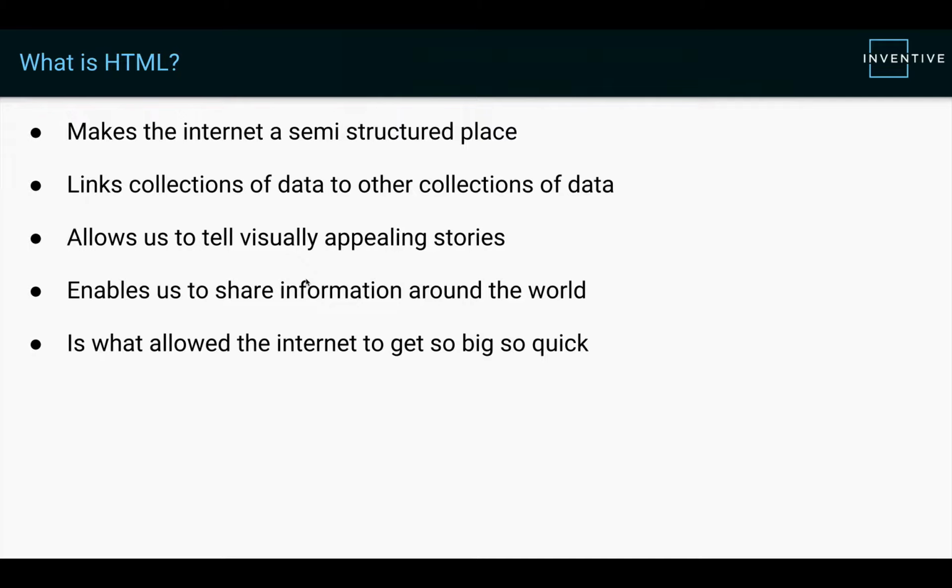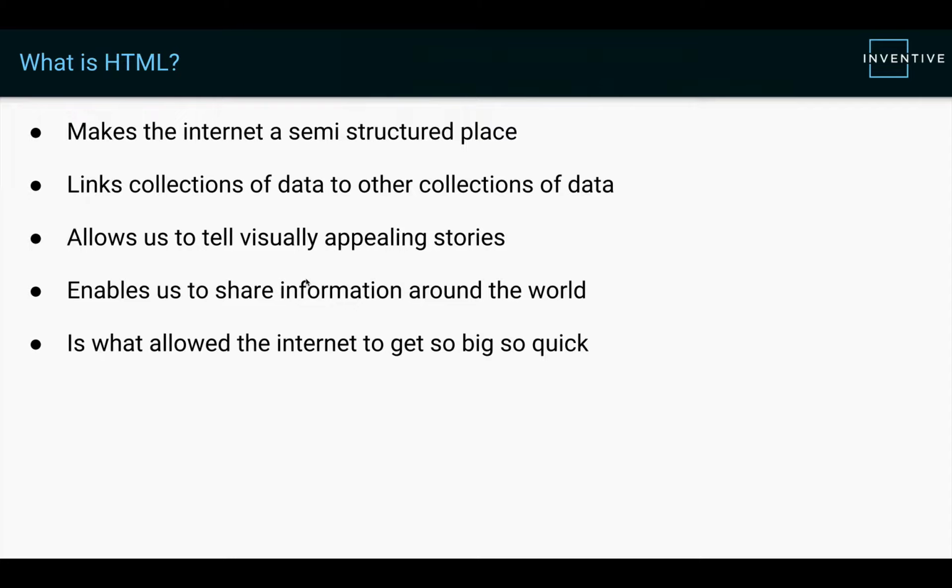It is semi-structured, meaning that there is some form of structure that you can reliably count on. So it's a semi-structured document that allows us to use a form of code to create a page in a visually compelling way. Now, not everybody uses HTML to create visually compelling websites. However, a lot of businesses definitely do, and that's what we're interested in.